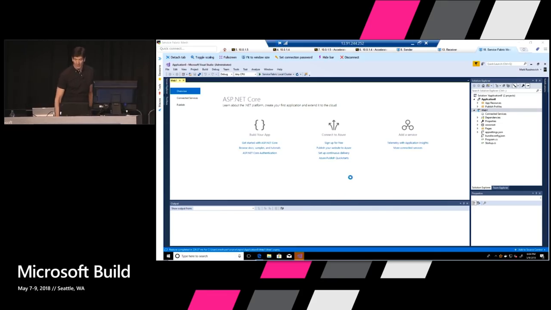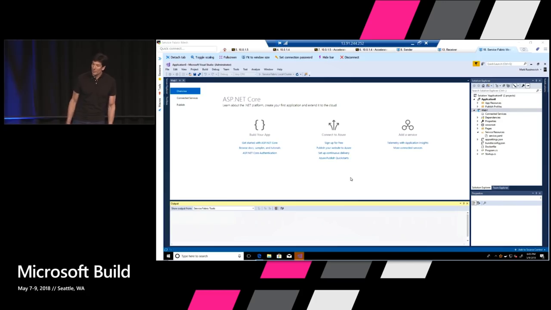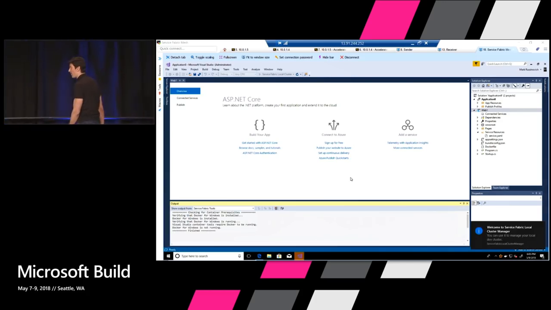run, what this is going to do is fire up a simulated Service Fabric cluster here and then launch the web app in a container onto this, and it's going to open up the browser. This is the way that you would do debugging for your Service Mesh application. Now let's say that you want to go deploy it into production or into the cloud to do some testing on it.